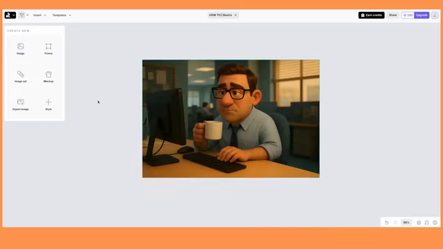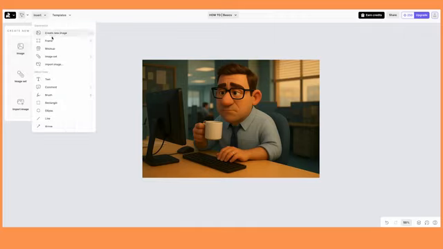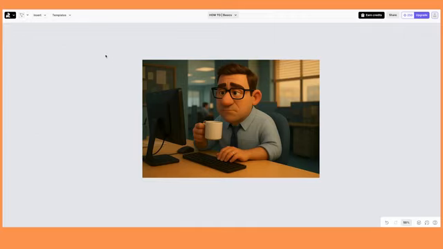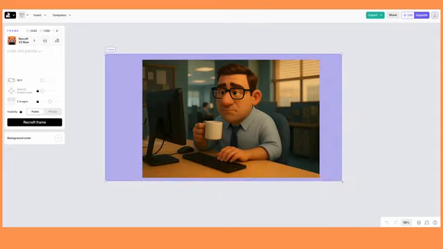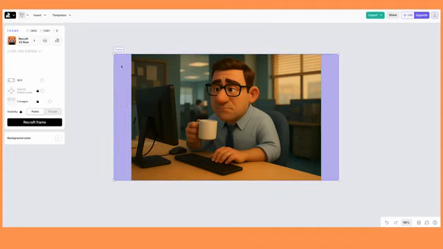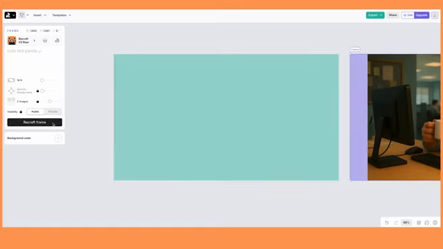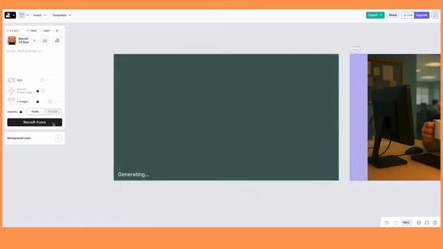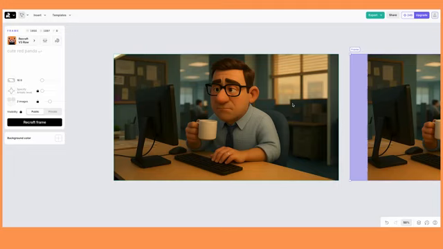So I've uploaded this image, then click insert and go down to frame. Then you just do a frame around it, and you can change the aspect ratio there. So I want 16:9, and then just center your image and make sure it's stretched out, and you've only got the sides to fill then. Then make sure to click on this purple area here, and then click on Recraft Frame. And then it should seamlessly fill in those extra areas. It's done an awesome job at filling in those sides, and now we have a 16:9 aspect ratio image.